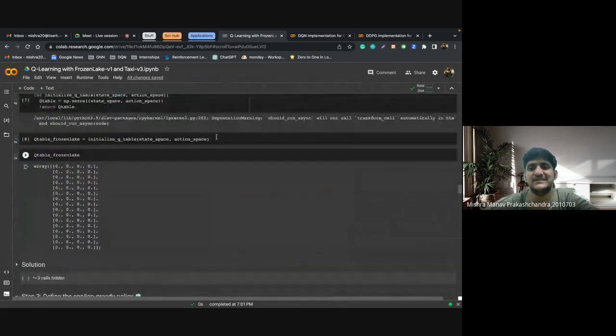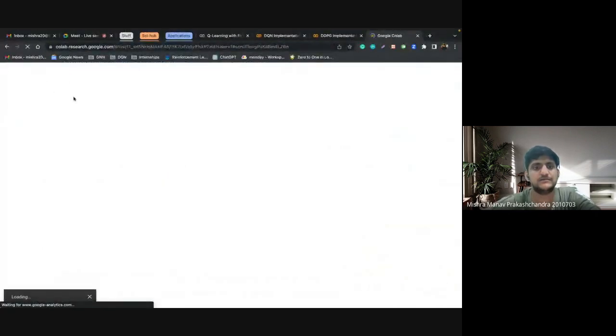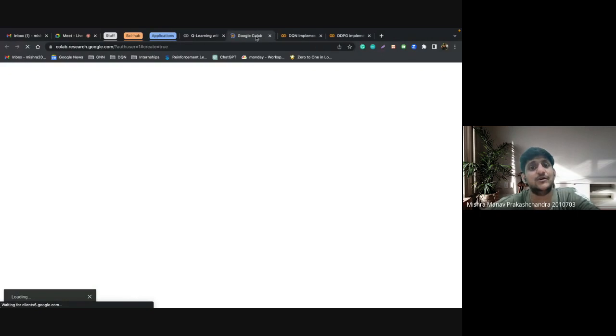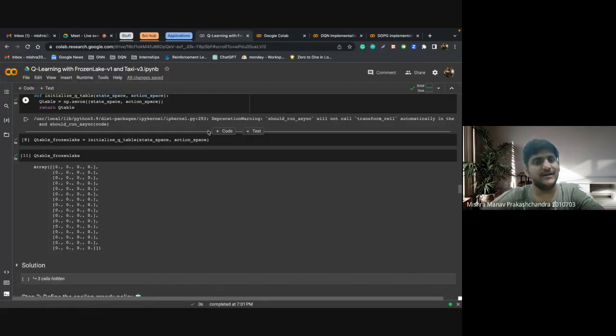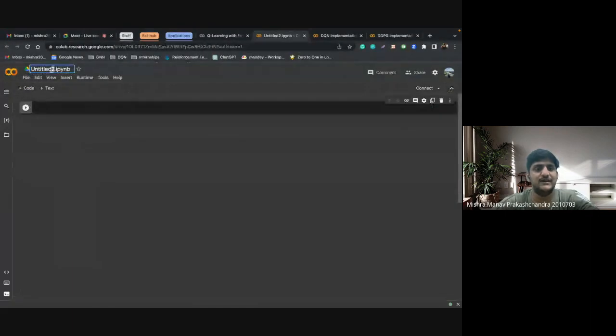Once this is done, maybe the next thing we can do is this. So far, what I have been doing is using some environments which are already defined in OpenAI Gym. We have looked at the Mountain Car example, the Taxi-v3, and the Frozen Lake. What if we would like to create our own custom gym environment? This is also possible. You need to just keep certain variables in mind and you can create your own custom gym environment. So to start with, I'll do something from scratch.